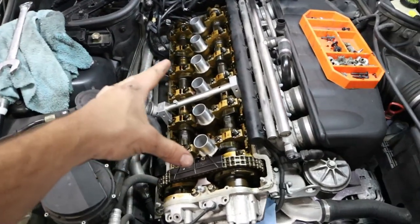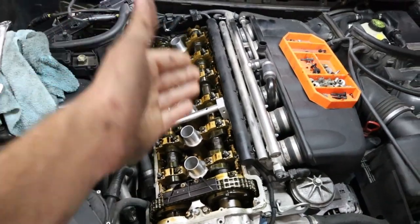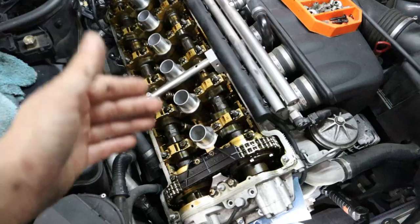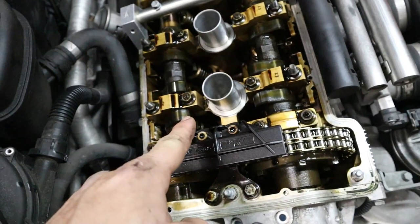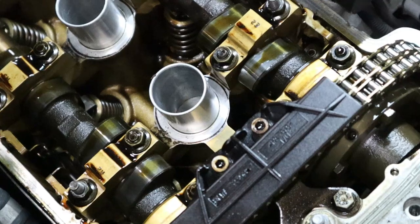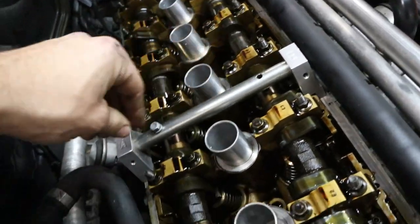So as you can see, we were able to get that manifold off and adjust the camshafts so that we could put our timing tool on and make sure that the camshafts are at top dead center, just like the crankshaft. And you want to make sure that when you get this top dead center position, in order to confirm that it's correct, you're going to have the camshafts from cylinder one pointed inwards and towards each other at about 45 degrees. And like I said, we've adjusted the camshafts to make sure that they're 100% in line here.